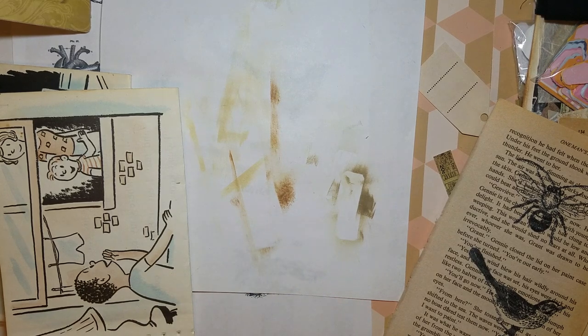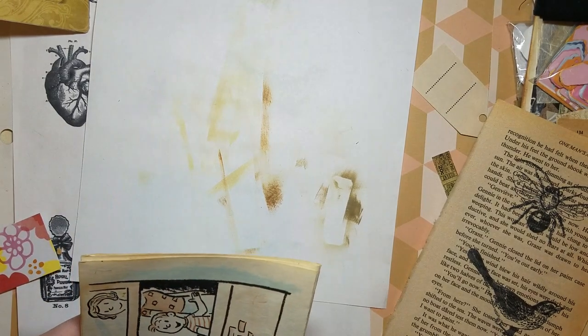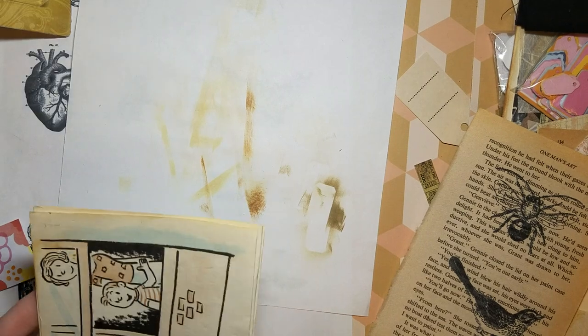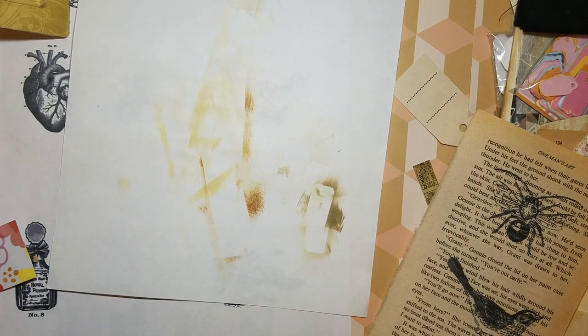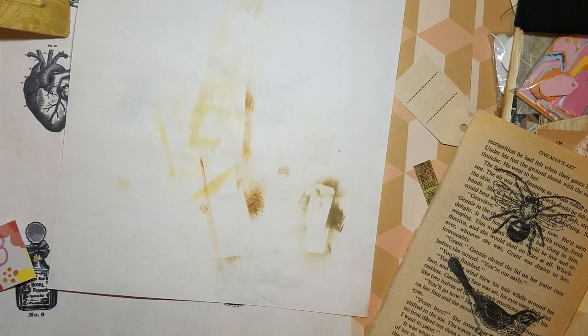Those are all of the books — the destroyed ones — and then I have some others that I'm probably going to make copies out of. Let me know what you think. Let me know your opinion on the book things, and let me know what you think about my haul, the brown paper sacks, and everything else. I'll talk to you soon — thanks, bye!